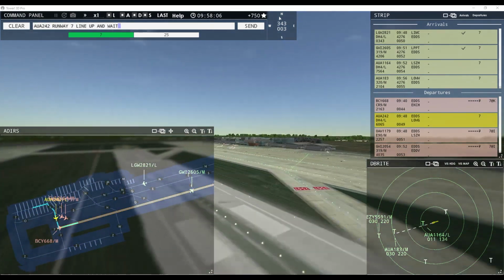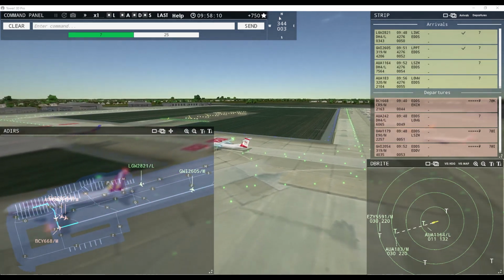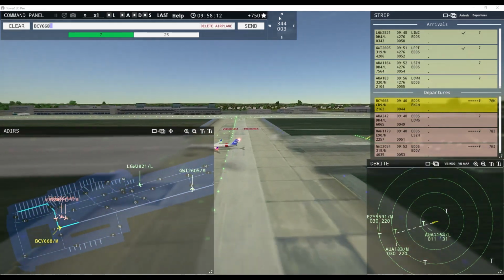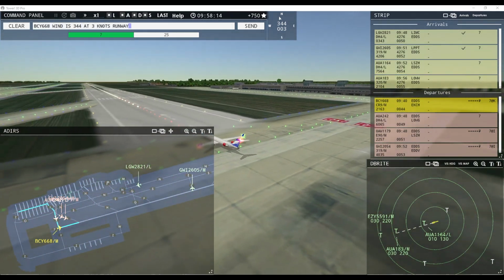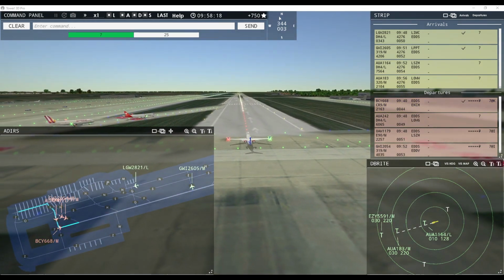Austrian 242, runway 7, line up and wait. Austrian 242. City of Ireland 668, wind is 344 at 3 knots, runway 7 cleared for takeoff. City Ireland 668.